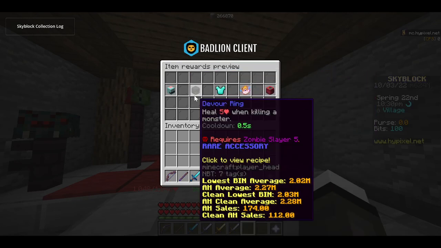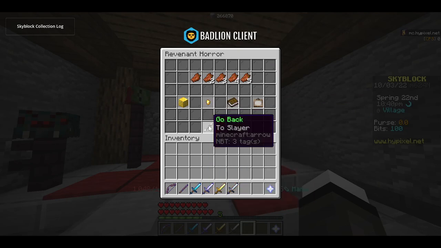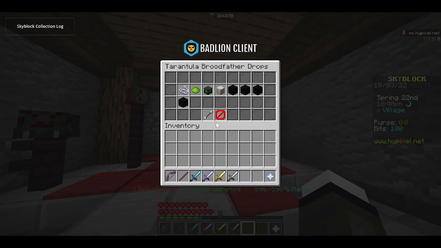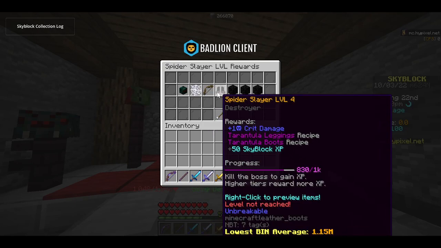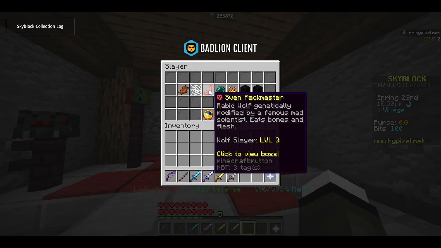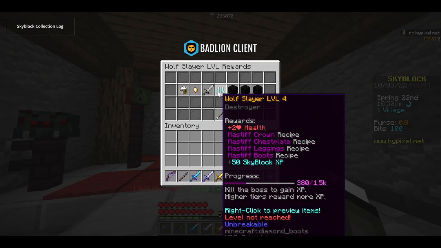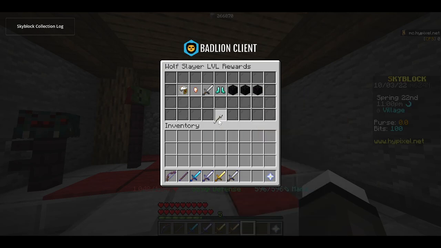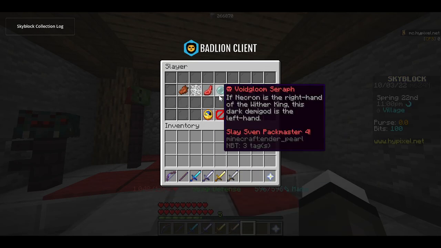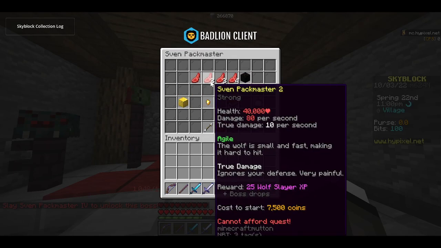You're going to get good accessories, you're going to get stuff like this. Very good stuff. For things like the Tarantula, you are of course going to get crit damage, which is incredibly helpful. For the Sven Packmaster, you're going to get straight up health and speed. All very helpful things. And these are, of course, very intricate, very well-made boss fights, too.